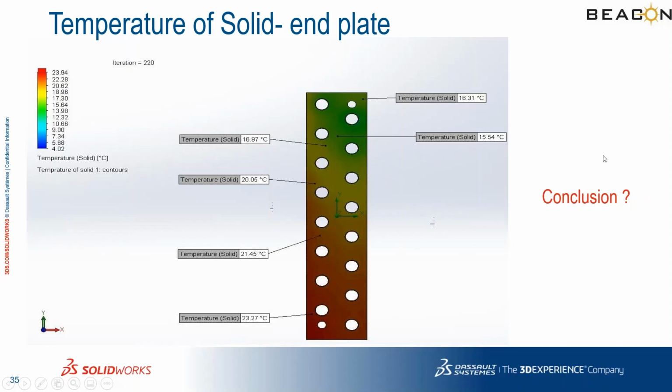And if I talk about the conclusion, the temperature distribution is not that uniform in this case. And I can get this idea just by using the flow simulation software right away in the design phase itself. We don't have to manufacture the product to actually see what will happen. So this is the power that you get using flow simulation.